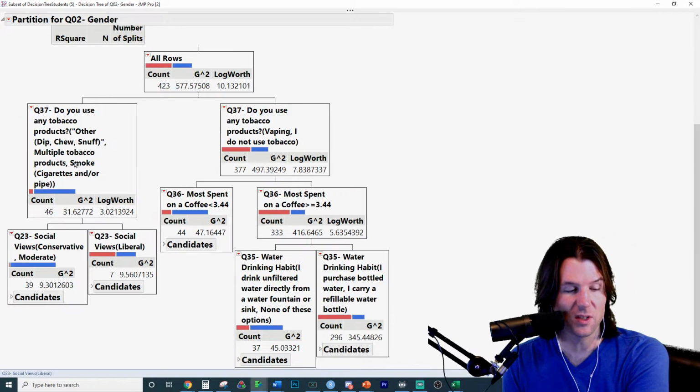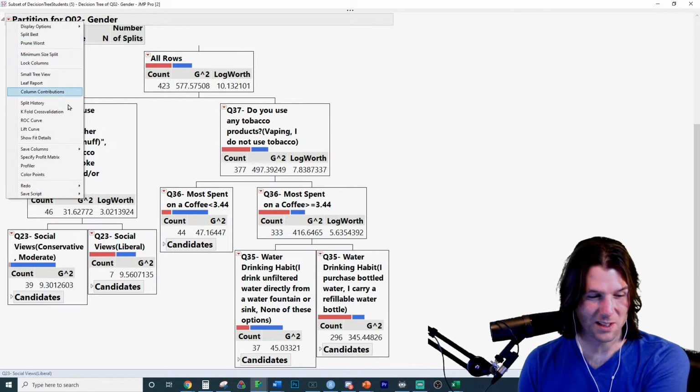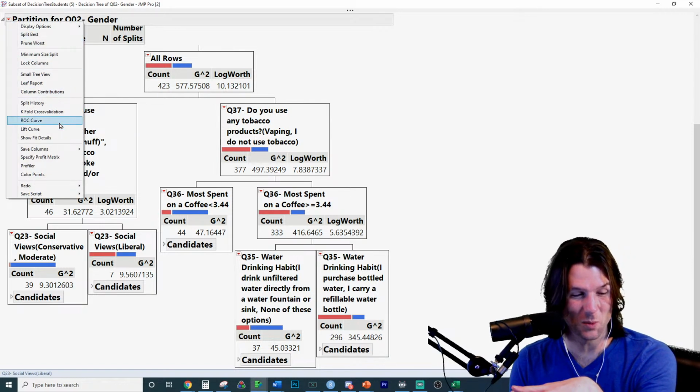This model says if somebody is conservative or moderate, because we actually didn't have enough of the views to split more, and they smoke a pipe, they're probably male. There was one female over here, no joke, which is so awesome to see in the data set. It's so awesome when it splits this way.